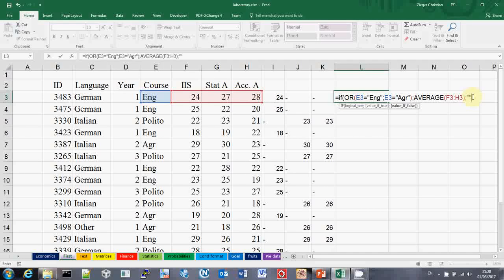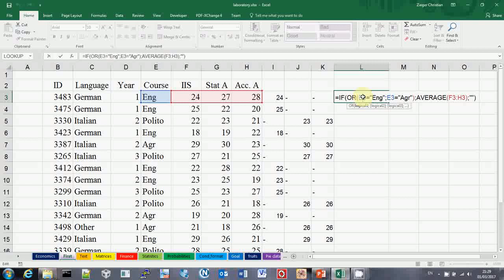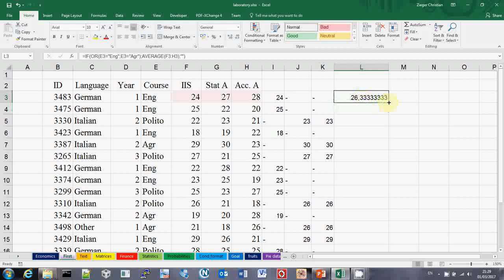An empty space is represented with this symbol, and that's all. So this is a possible solution using the OR function. I drag down the formula.